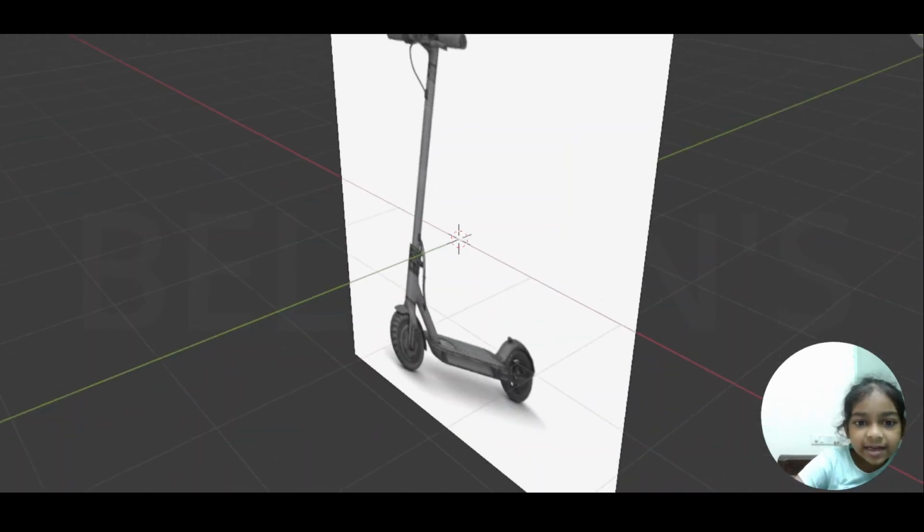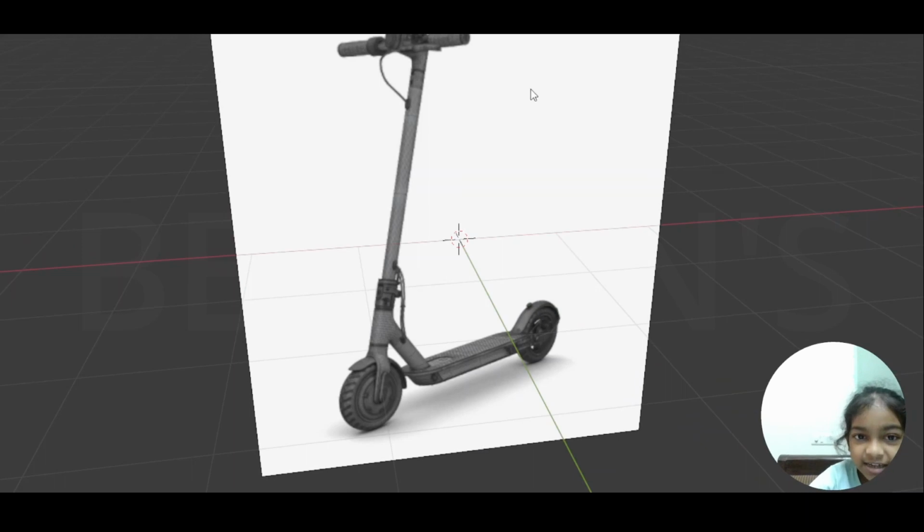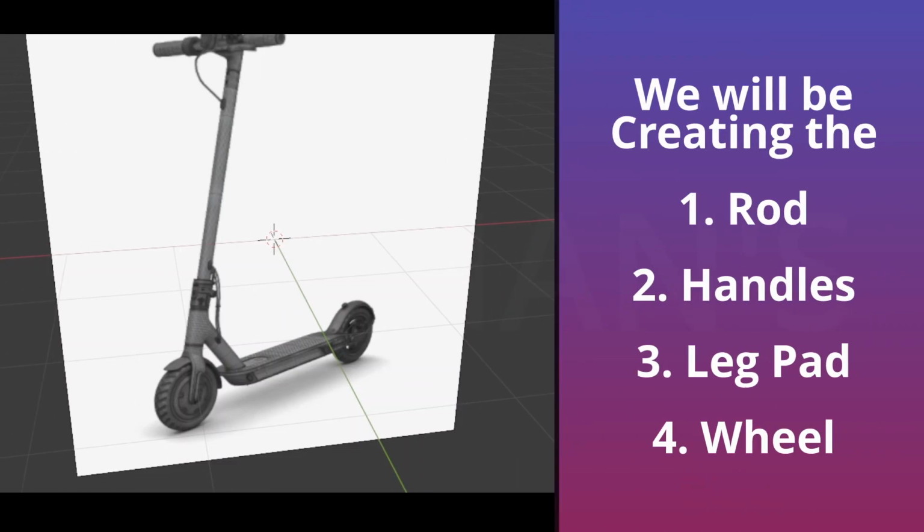So we will be making this type of scooter. And as you can see, this is actually not the real scooter that you use and go on the road. This is a scooter where you put one of your legs right here and the other leg on the ground, and then you use the other leg just to push this forward. So that is the actual vehicle that we will be creating today.